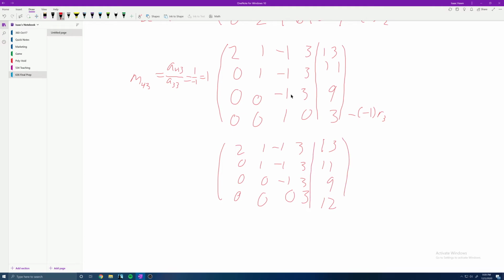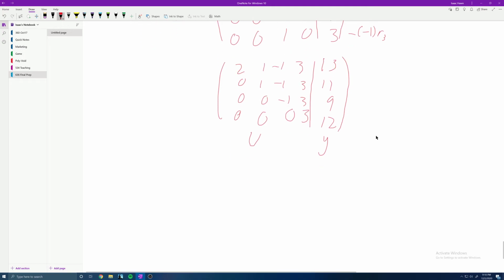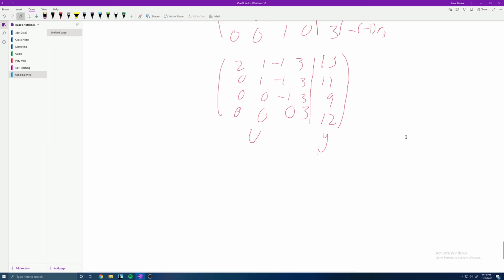All right. Yeah, this is great too because we've essentially done it. We've converted this to an upper triangular system. So this is our U matrix and this is our Y vector, replacing A and B respectively. So we can solve this quite easily by back substitution. So this x4 we can get from the fourth row right there. So x4 is just going to be 12 over 3 equals 4.